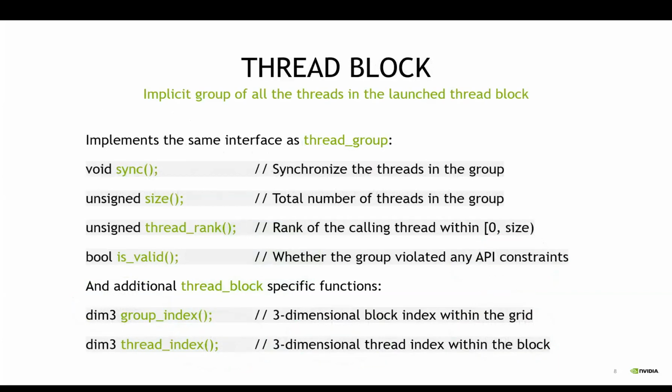So what are those public methods? The first set of methods that I'm depicting on these slides are actually provided by the base class thread group, and therefore they're available to all the groups that we're actually going to be interacting with or using. We won't really be using the thread class directly. However, as I mentioned, one of the methods provided is the sync method, and so this is provided to synchronize the threads in the group.